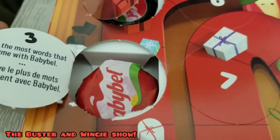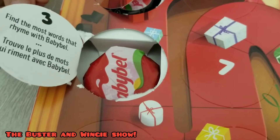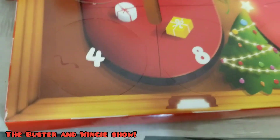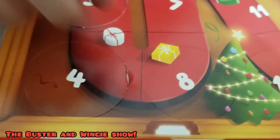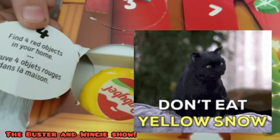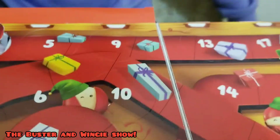Another BabyBel. Find the most words that rhyme with BabyBel. Is there any word that rhymes with that? I don't think so. Number four — why can't they give you like a tab or something, or like an opening? It's a yellow one! Find four red objects in your home. Well, I just got two red BabyBels — three, four. There you go.